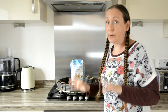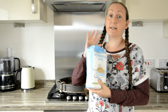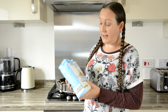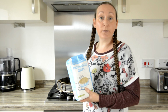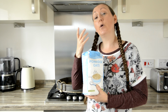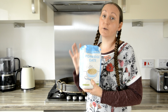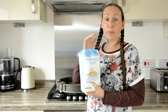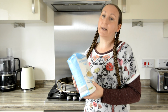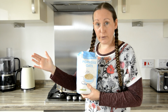So one of the most versatile ingredients that you can have in your pantry are porridge oats. These are typical standard rolled oats. And in terms of purely FODMAPs, these are perfectly safe. They have a really generous safe serving size of half a cup of uncooked oats. Some people will need to use the gluten-free varieties, but for the majority of people, regular oats should be fine. They're usually pretty cheap and typically easy to get hold of. Obviously that might be a little bit different at the moment. And they really can take you from breakfast right through to supper.